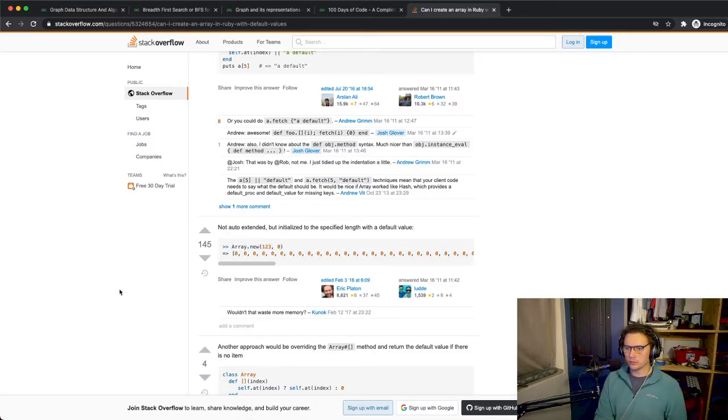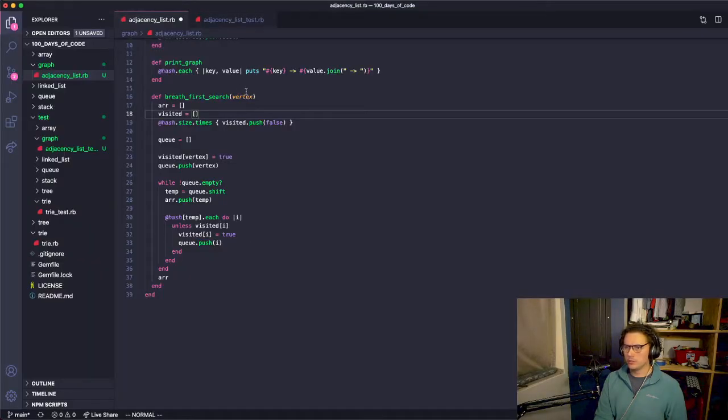So similar to making a new hash. Array.new hash.size false.